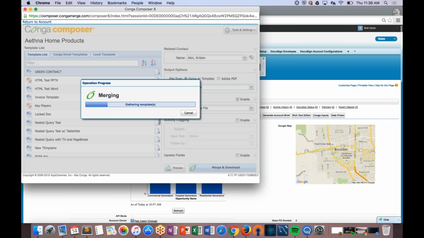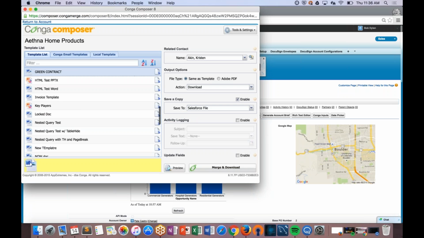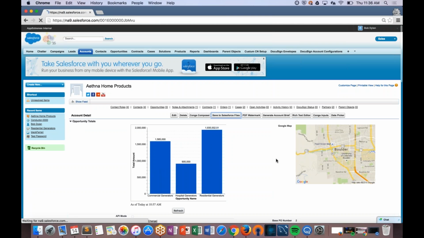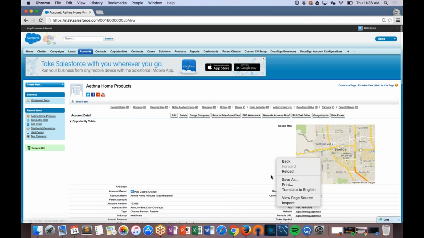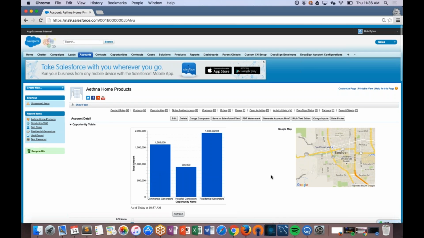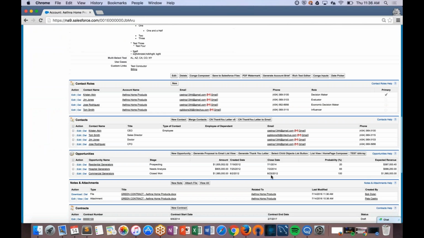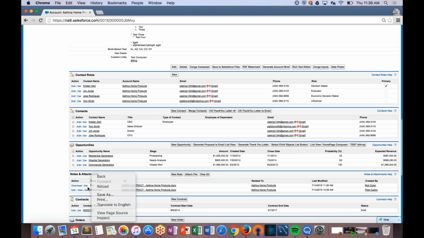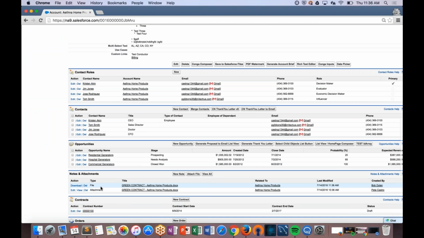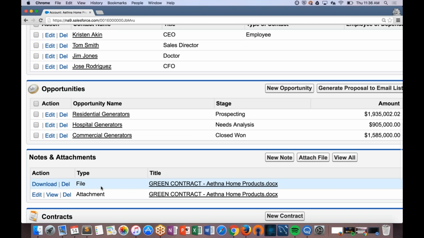So when I run the merge, almost the exact same thing is going to happen, but under the covers in Salesforce, this is not saved as a traditional attachment, but as a Salesforce file. So if you look down here, you'll kind of see the difference in these two types of attachments on this account.